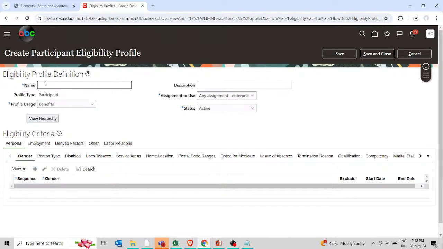So for our project we need the eligibility profile for a full-time equivalent employee. This profile is going to determine incentive compensation for a bonus and a public transportation allowance for the employee that we are going to create in our upcoming session. So let's give a name here.